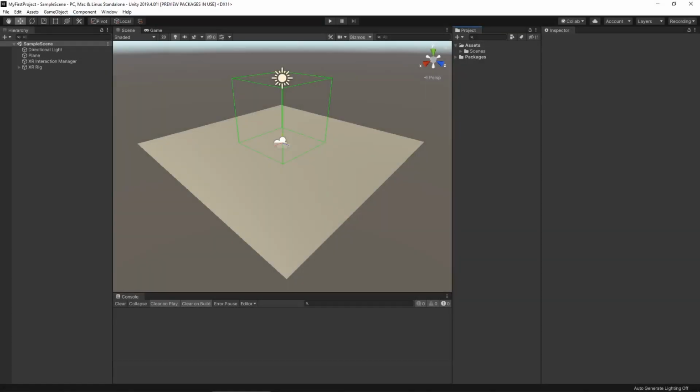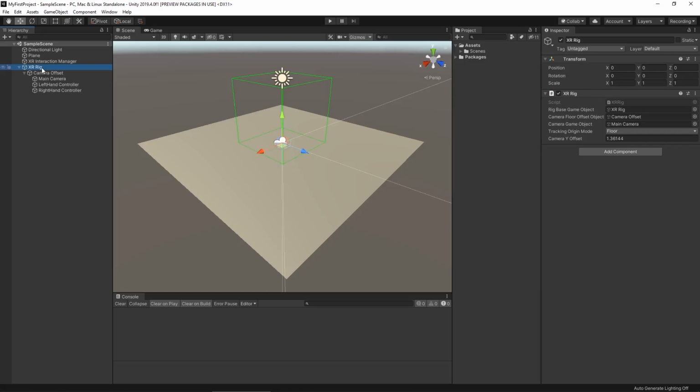As of right now, your scene should look something like this. Very simple, all we have is a plane, our interaction manager that's added automatically when we create an XR rig, as well as the XR rig itself. So let's start by expanding the XR rig's hierarchy. I thought that was gonna be a little bit more grandiose. Let's click this one. These are the objects that we're gonna be looking at in this video.